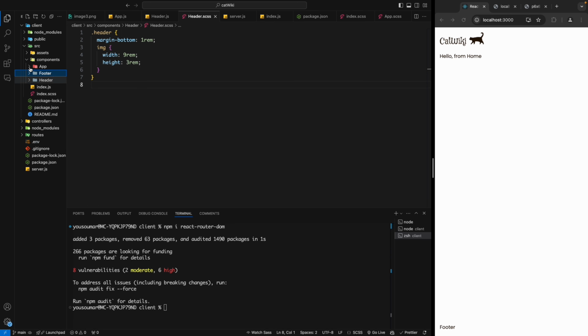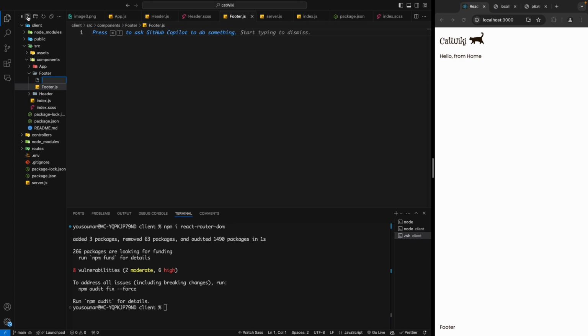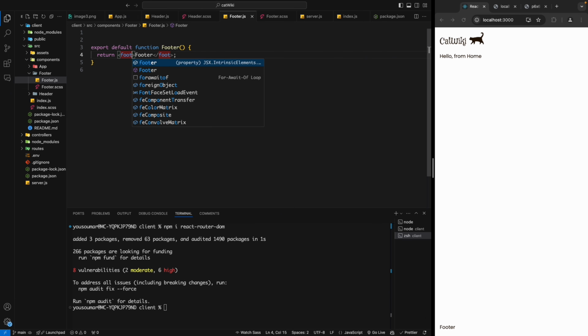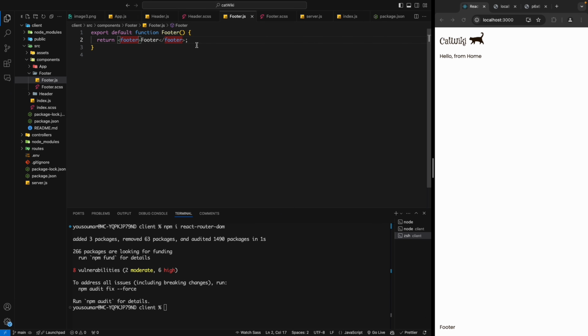Sorry, it should be footer, and create a footer.js, and also a footer.css, like this. It's going to be a React functional component, and it's going to return a real footer element, because we do semantic HTML, guys, come on.